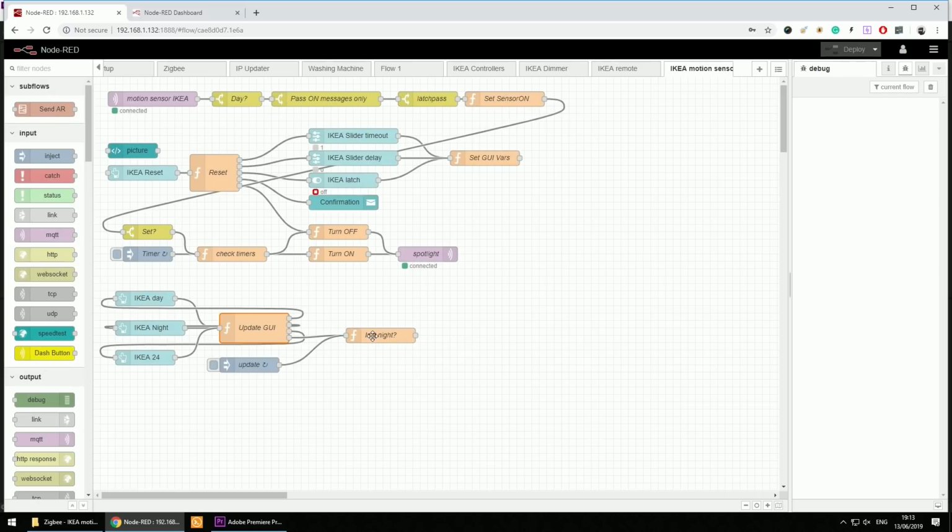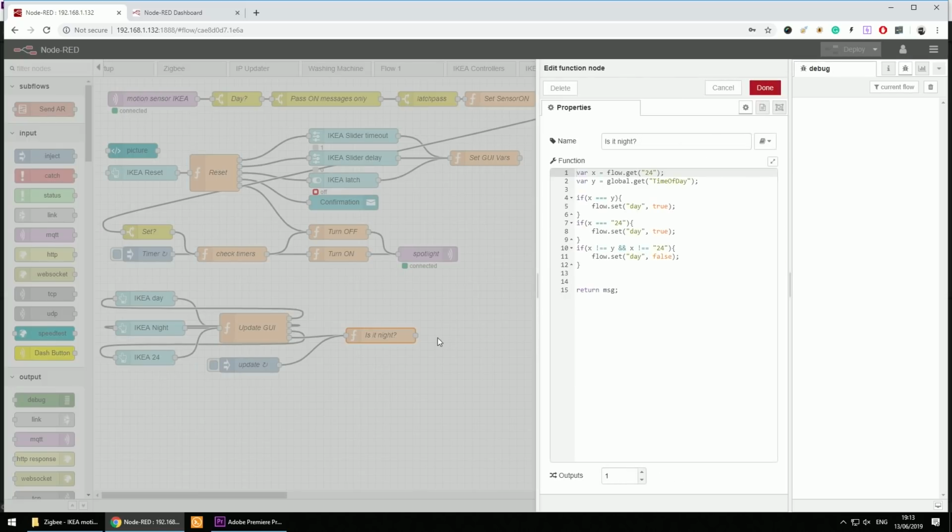Now that's being referred over to a next function node, and I'm using that previous project to get the time of the day, and that time of the day has two values, either day or night. So if I obtain the variable from that local flow from 24/7 using those buttons, then I can compare it. And if it's correct, the day, and the day is correct, then I set the flow variable called day to true. If it's set to 24 hours, it's true as well. And if it doesn't match, then it's set to false.